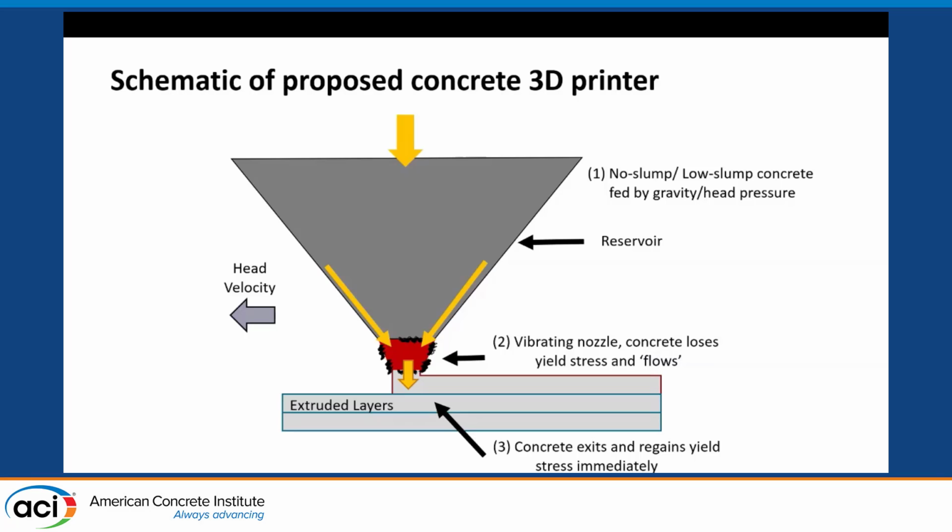Have you tried to study interlayer bonding with regard to this procedure? Because it seems to me that after you vibrate the material, the yield stress goes back to being high very fast. So maybe you tend to have less flowability, and maybe interlayer bond is not developing well. Because I'm vibrating, more cement paste tends to flow to the outside of the nozzle, so there is actually really good connection. I didn't show it here. There is really good interlayer bond.